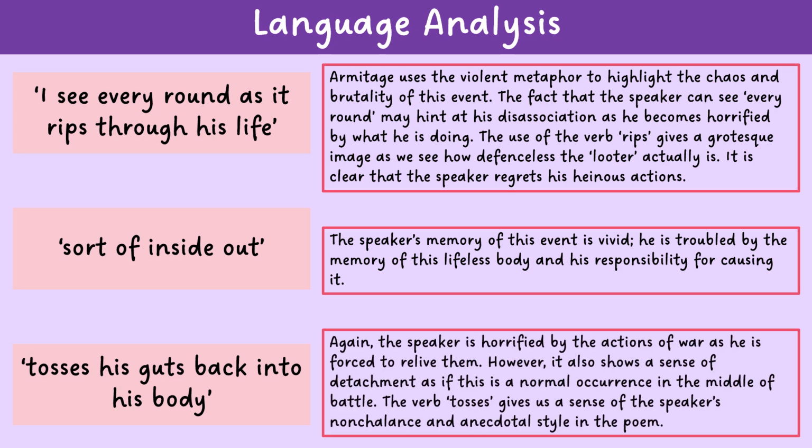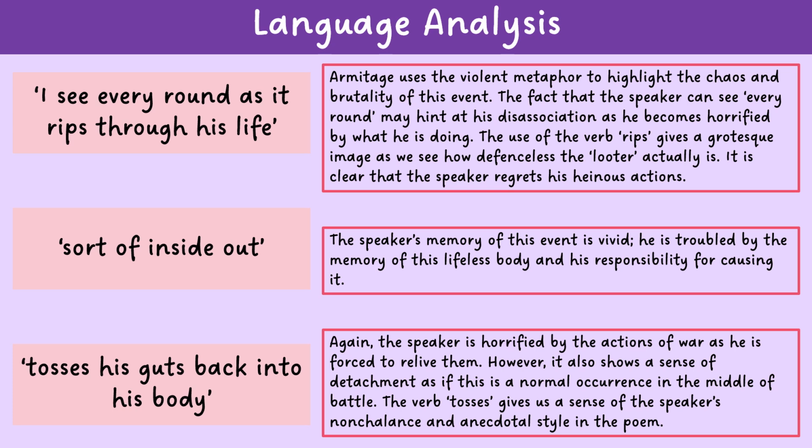The line tosses his guts back into his body creates a bleak and horrifying image. The speaker sounds indifferent at this point, though there is a sense of his guilt as he relives the memory. The use of the verb tosses creates a casual tone, as if this is a usual occurrence during war, as if the speaker had become desensitized to it whilst fighting. It's only whilst he is retelling the story that we see he is deeply affected by his nonchalant attitude.